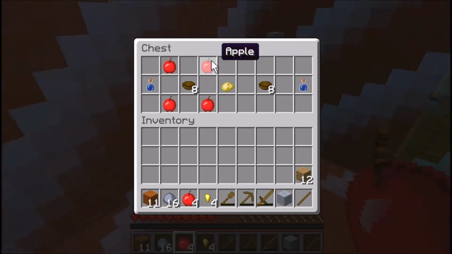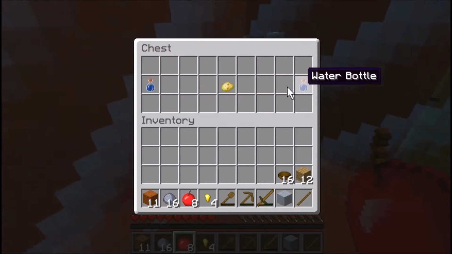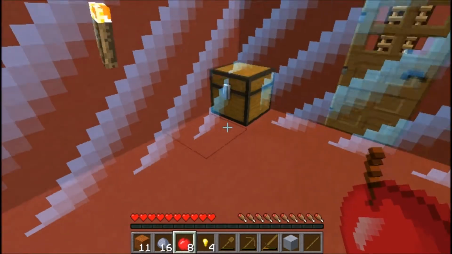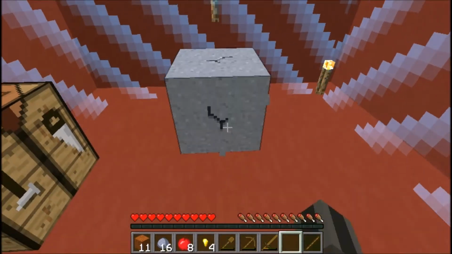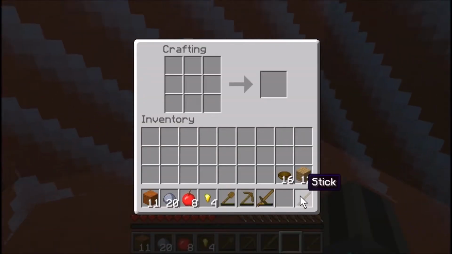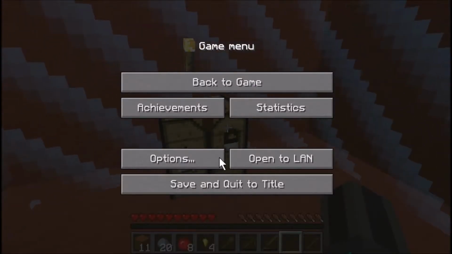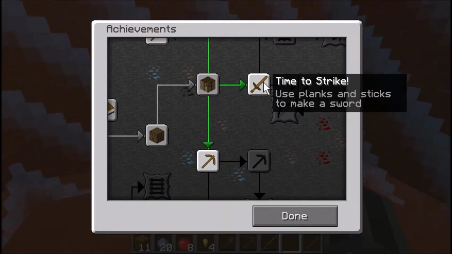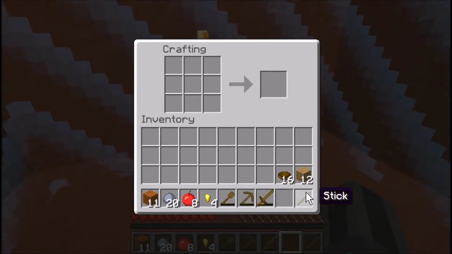Ooh, some apples. Some bowls. And water bottles I don't need. Regular potato. Nah, that's poisonous. Let's see, clay. Alright. I guess we should start off by making... Hold on. Let me check the achievements. Achievements. Time to strike, alright. Let's do that one.